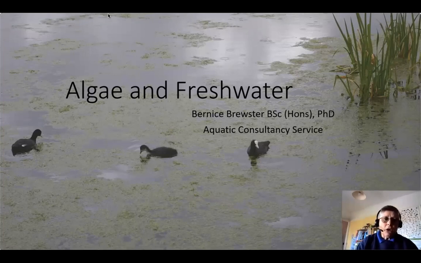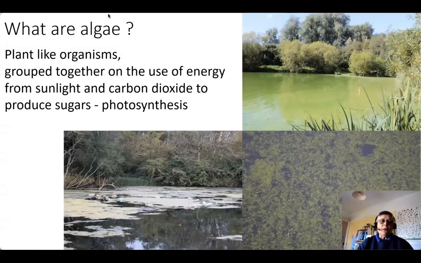So let's take a look at what exactly we mean by algae. It's just a large convenience to call these organisms algae. They're not necessarily microscopic. They vary up to the giant kelps and the sea lettuce in the marine environment. So these algae vary in size, they vary in color, they vary in shape, and grouping them together is just a convenience.